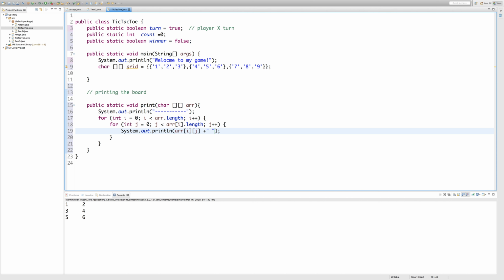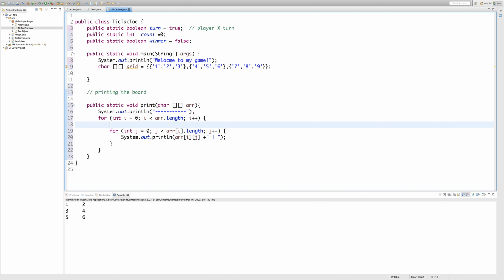So space, and then bar, and then another space. Now if I have this, it is going to start without any bar separation, and I need this bar separation only once per array. So I will not include the beginning one in my inner loop, but I'll need to include it in my outer loop.